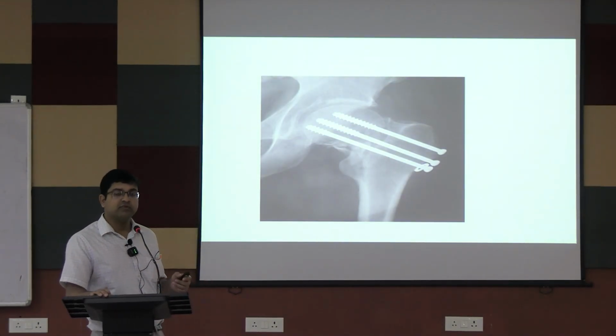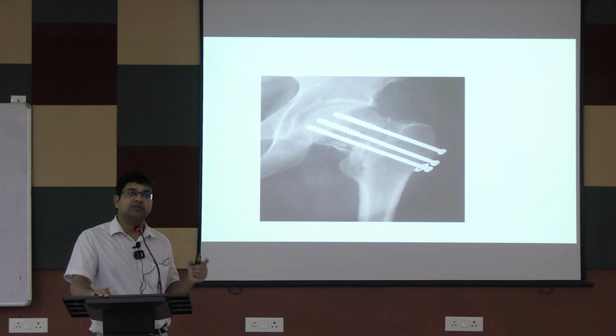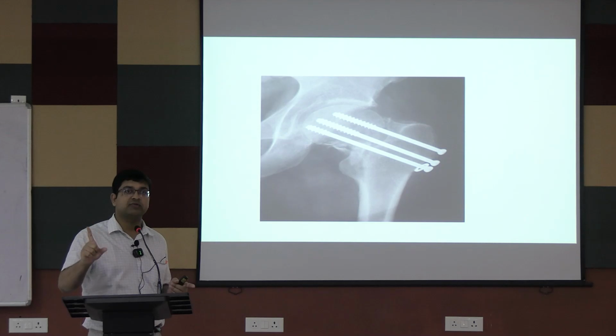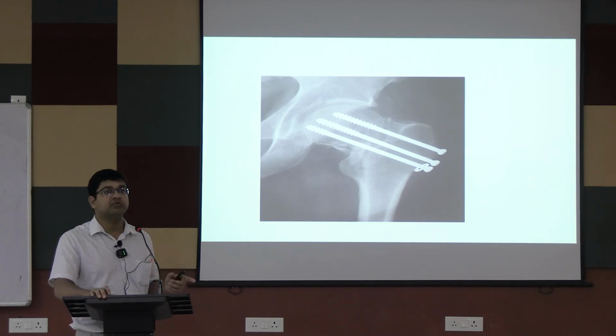So in case of femoral neck fracture below the age of 65 years, if the femoral neck fracture is an undisplaced fracture, Garden classification 1 or 2, it is a good prognosis. যদি undisplaced হয়, good prognosis. যদি displaced হয়, তাহলে সেটা হচ্ছে bad prognosis.